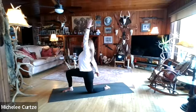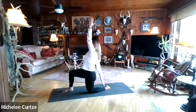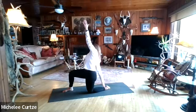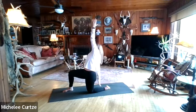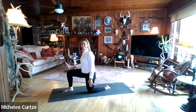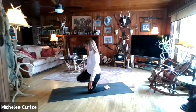Take the other hand up and stretch. Now, twist and try to touch the back of your heel with that. Yeah, there we go. You're twisted to the other side. You're opening up, trying to touch that heel again. Nice. Strong stretch and bring it back down. That was a good one, huh? Let's of course do the other side.